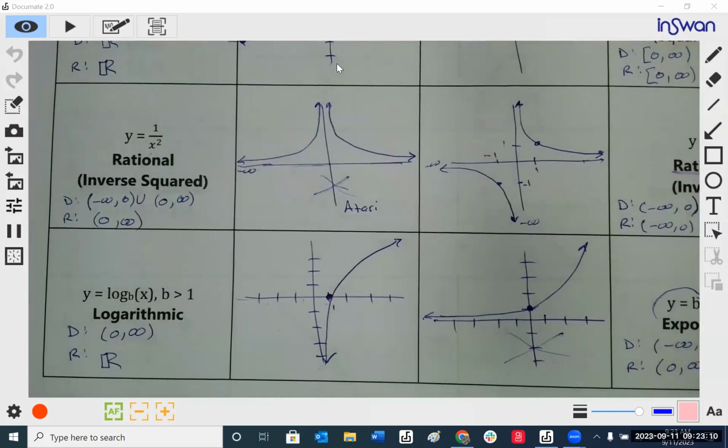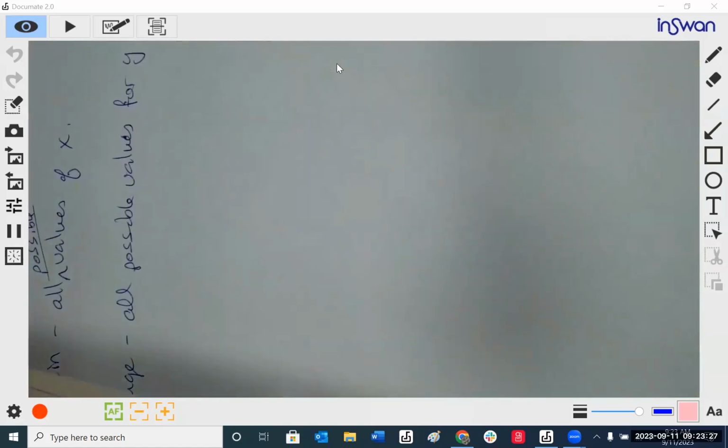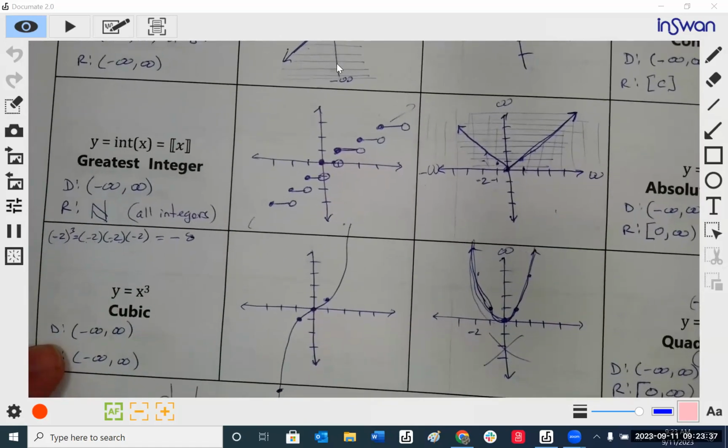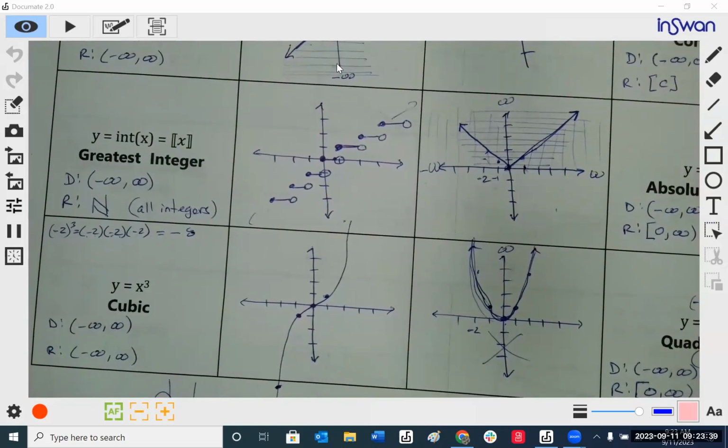Put these to memory because we will have quizzes throughout the course about these, because the faster you memorize these, chapter 2 will be easier because we're going to do transformations. I'm going to give you a function. You have to know basically what it looks like. And then from there, we'll take it. Next class time, I'm also going to talk to you more about these, so you can look at any equation you have and tell the basic shape of the function. But we'll do that next time.